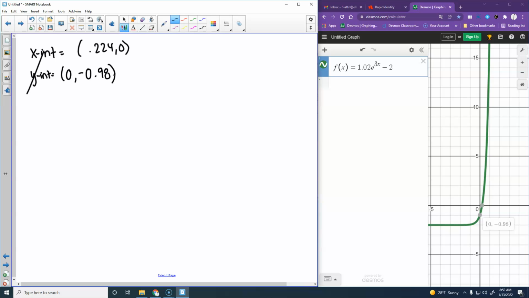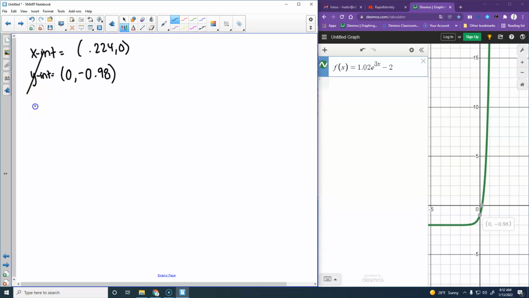In general, the only time those are hard to find is if they don't show up well in the window, or if they are way far out on the edges, or super close where it looks like it doesn't touch. So those are not so bad. This one is an exponential. So we just talked about those exponentials.